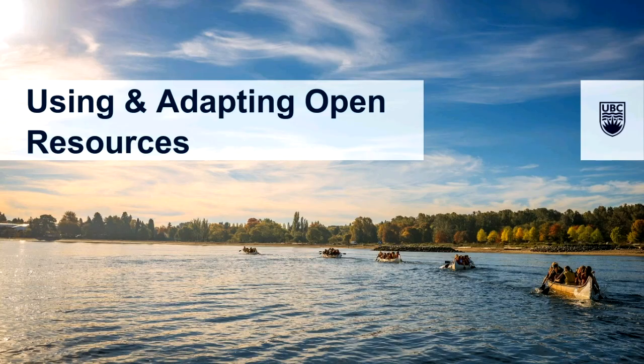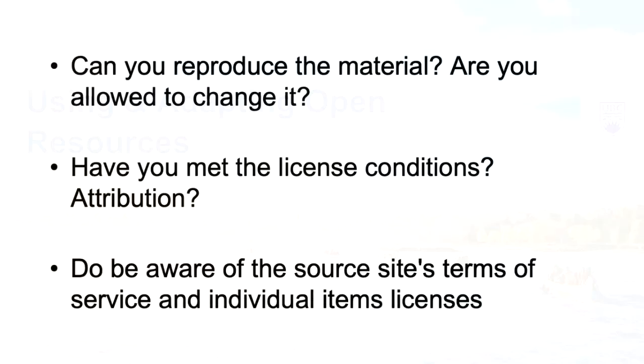So I just want to talk a little bit about using and adapting open resources, after you find them. I'm just going to reiterate what Aaron said, that you want to make sure that you understand the license requirements when you find something. So always double check the license on the actual material. Often if you're doing a Google search to find images and it's pulling up Flickr images, you'll want to click through and drill down to that actual Flickr page where the image is in the metadata.